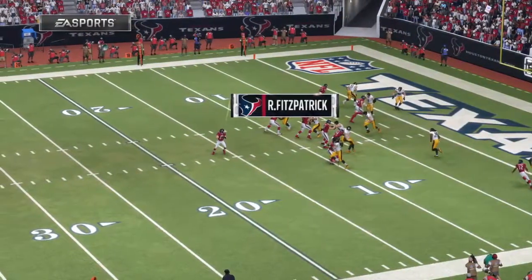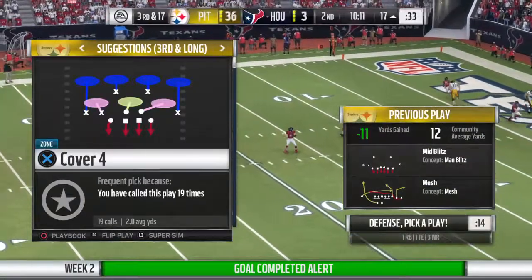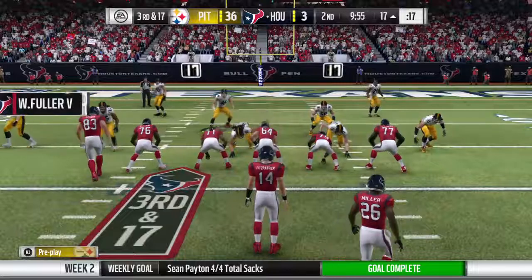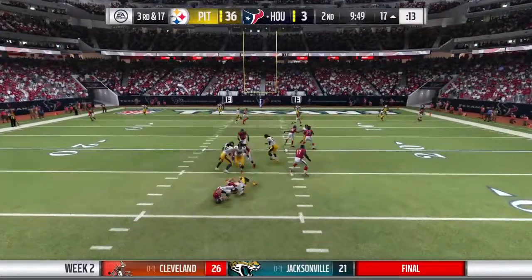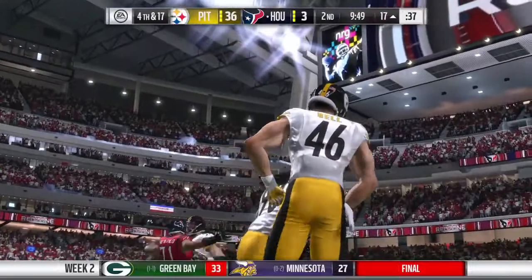Well, in my time in football, I've yet to see a playbook that draws up offensive plays designed to lose yardage. A running play loses yardage on first down. They try and throw it, take a sack on second down. What can the offensive coordinator come up with here on third down? Fitzpatrick, and he takes a shot on the release as this will be incomplete.